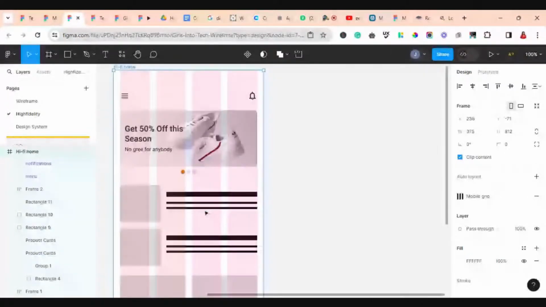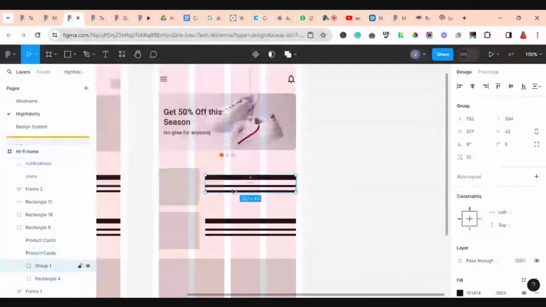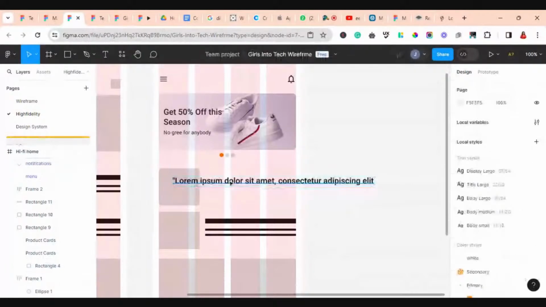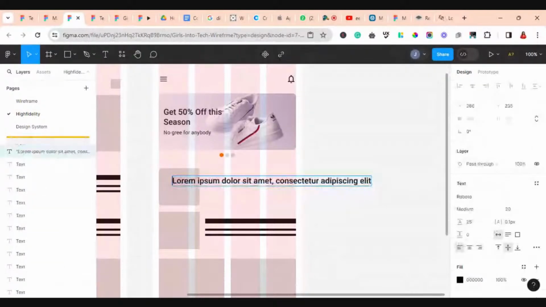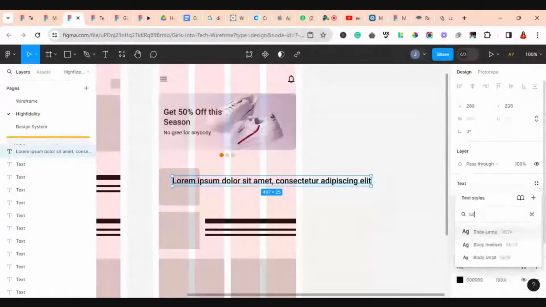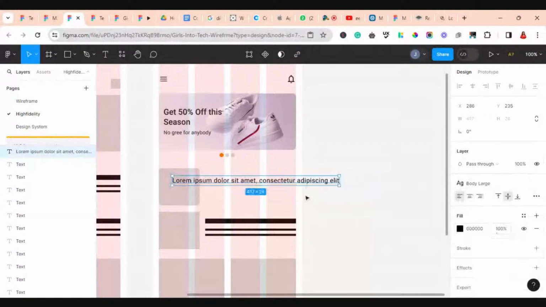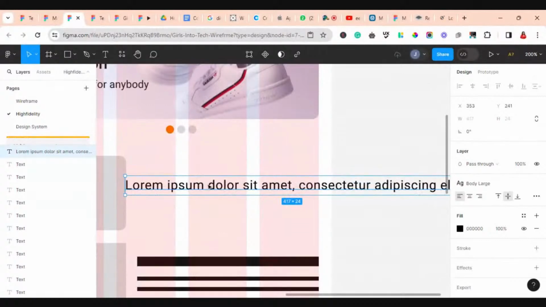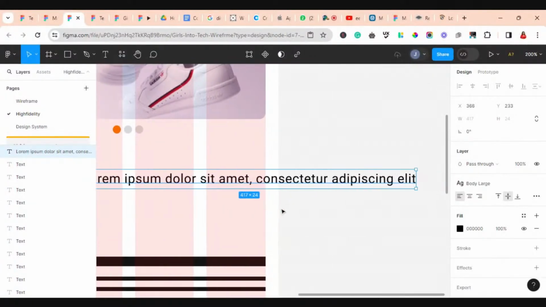So here I'm supposed to have written text, right? So I'll just paste that here and edit the text to use my body text style that I created. So I created a body text type, which is body. I'll just search for body. Let me say my body large is 16, right? Which could also be 14. It depends. But for this style guide, I created it to be 14, right?